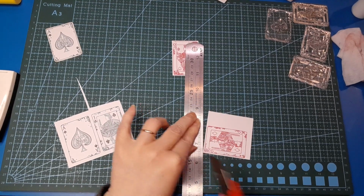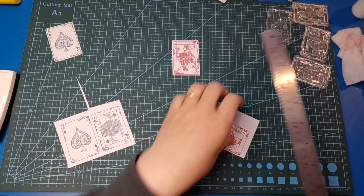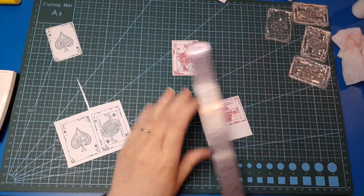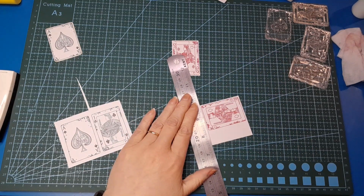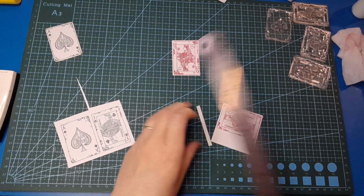So, has anyone else got the stamp set, and how do you use it? I'd be keen to hear if you have used this for anything and how you use it, because always looking for great ideas, and I'm sure you've got plenty of great ideas.